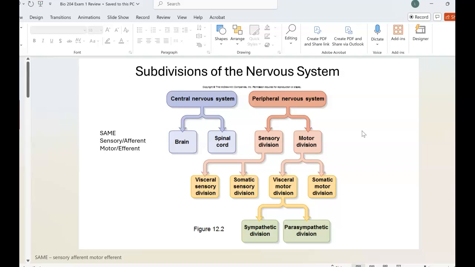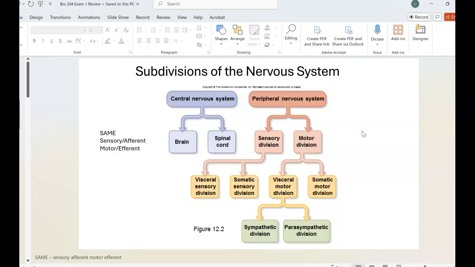The one thing that I think is missing from this diagram is the communication between the CNS and PNS. So the sensory division is going to send information to the CNS. So that's that afferent. And I always think of information arriving at the central nervous system. And then the central nervous system is processing it and then sending the information back out to the peripheral nervous system by way of the motor efferent system. And I like to think that that information is exiting the CNS.